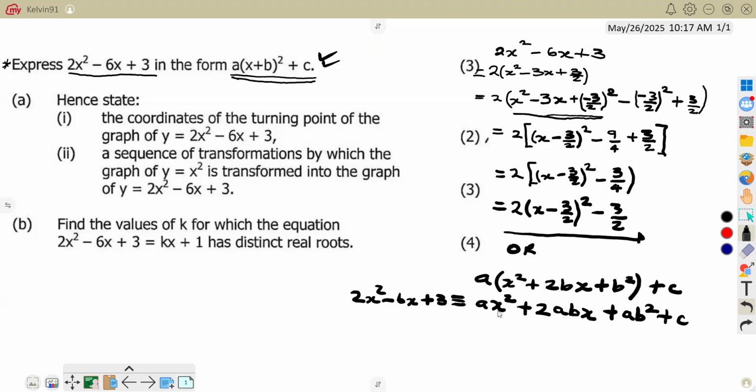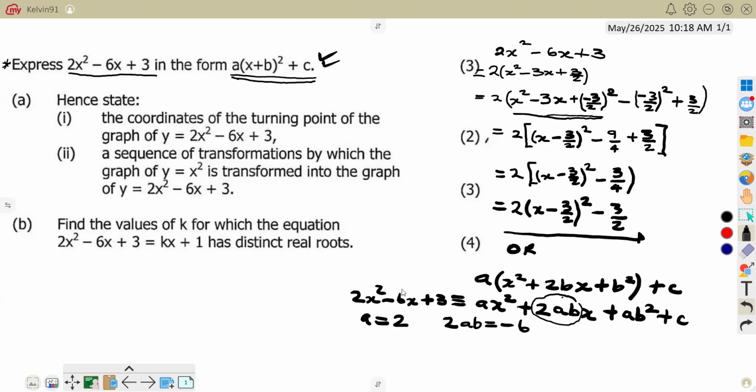From there, you compare the two. If we check the coefficient of x squared, since those two are the same, only written in different forms, it means the coefficient of x squared here must be equal to the coefficient of x squared there. So we can conclude that our a is equal to 2. Then we move to the next. We want to check our coefficient of x. Here our coefficient of x is 2ab, so we can now say 2ab must be equal to the coefficient of x there, which is minus 6.